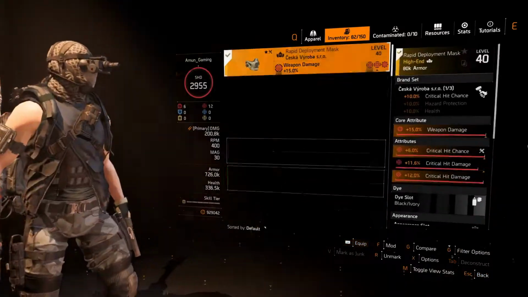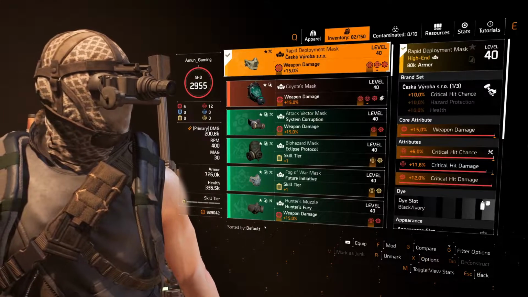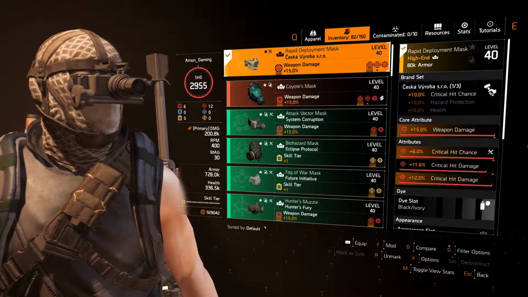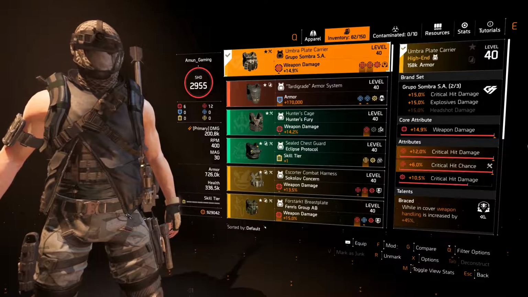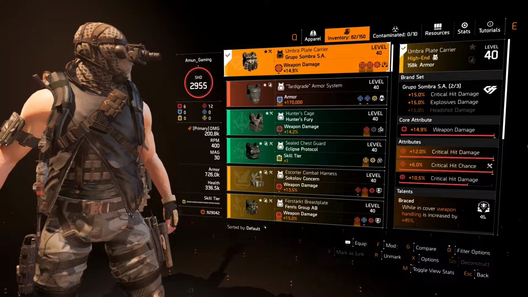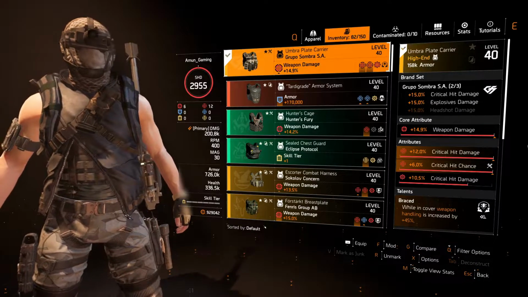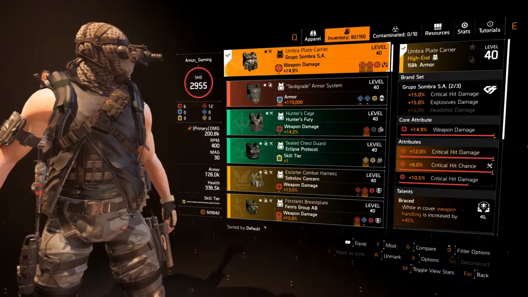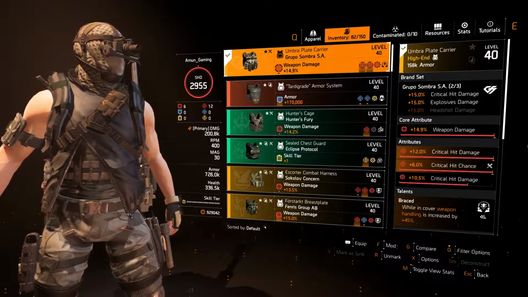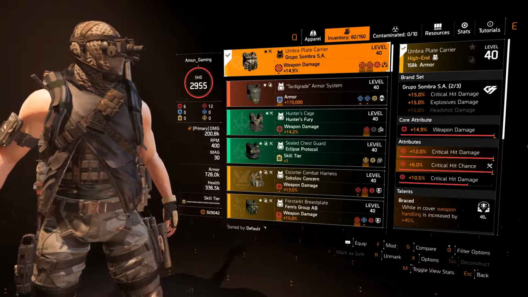Now let's go over into the build. So I have one piece of Seska to give me 10% critical hit chance with all the reds, with critical hit damage on it. Grupo Sombra, I have two pieces, one to give me that 50% critical hit damage and the 50% explosive damage, especially for the Merciless. As you can see here, I have weapon damage, critical hit chance, critical hit damage, and another critical hit damage with the Brace talent.